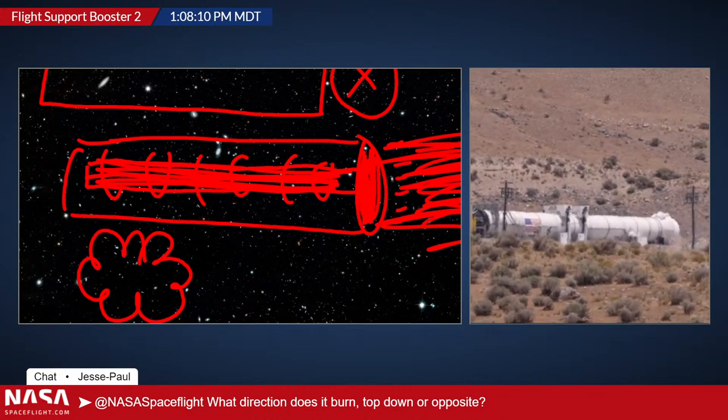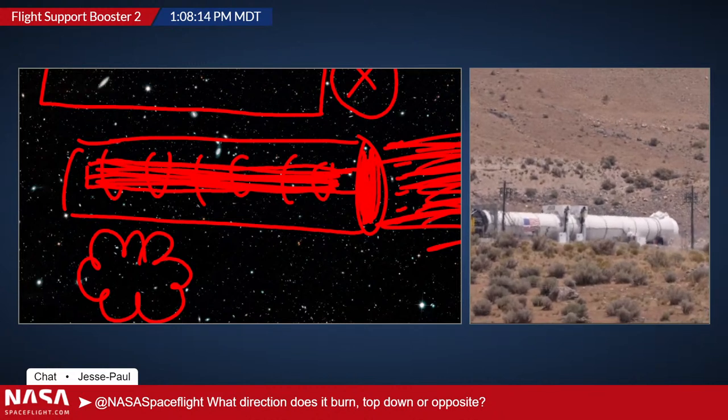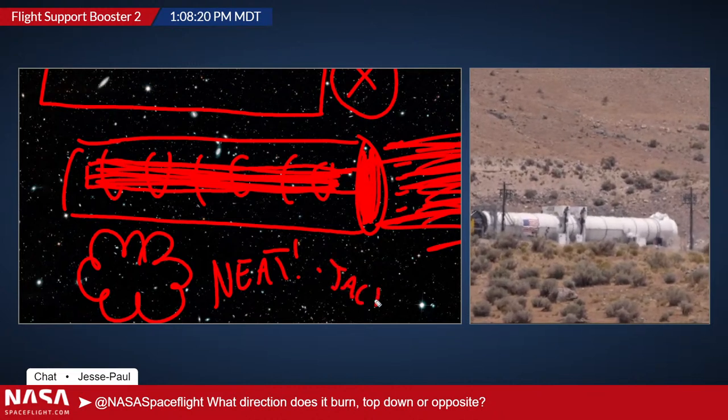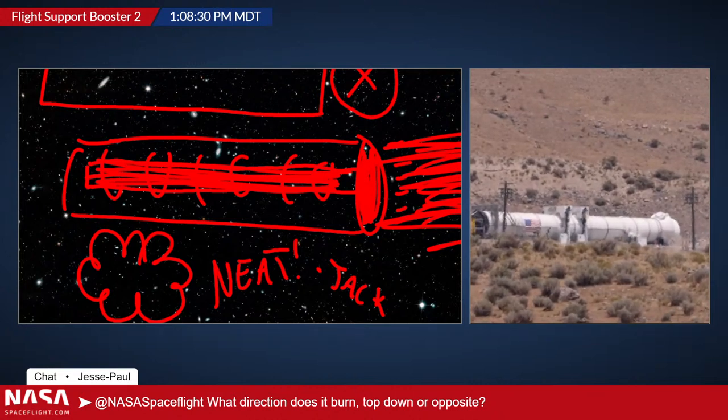Yes, you did. And here's the even more amazing and complicated part, right? So you always hear people say, oh, you can't turn them off. You can't throttle a solid rocket. Yes, you can throttle a solid rocket, because of that propellant bore down the center that you're talking about, Doss, right? Yep. If you give it a circle or you give it a star, that changes the surface area that you were just talking about.